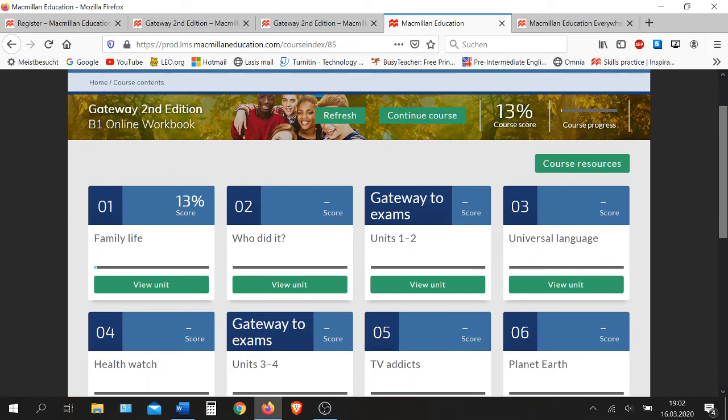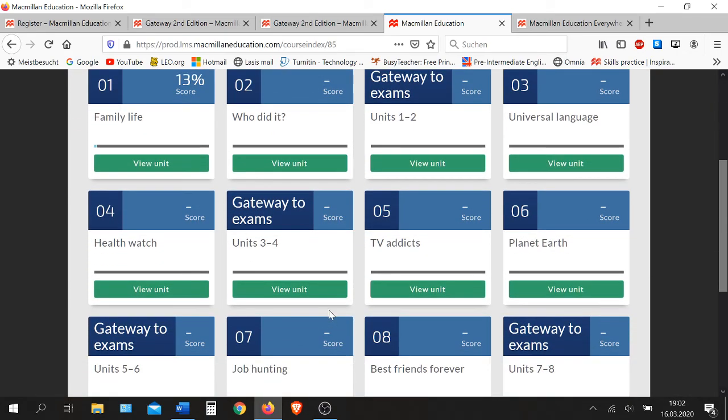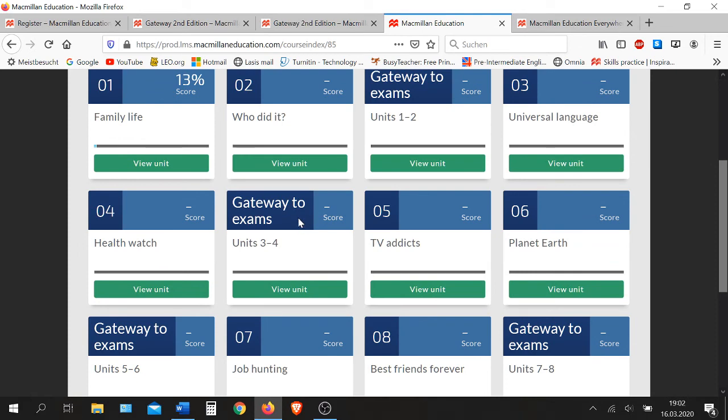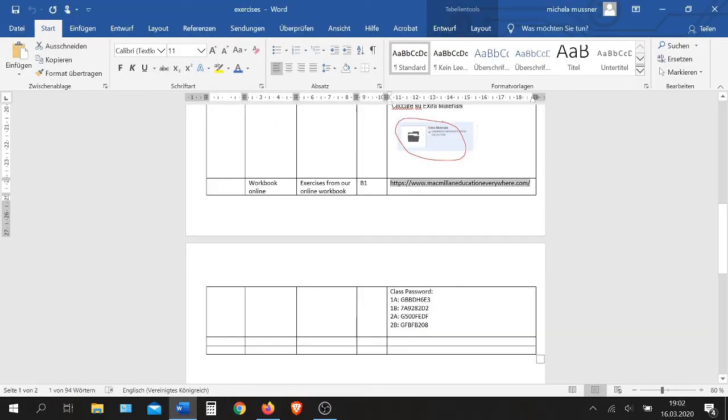Now, what I'm going to ask you to do is to join our class. You have to click on the button Join Class, which I cannot see here because it's the teacher's version, but you should be able to find it somewhere on your version. And then it will ask you to access the class by completing with a code again. Where can you find this code? I copied it here for you on the file. So you have to choose your class, you have to enter your code, and you can access our class.